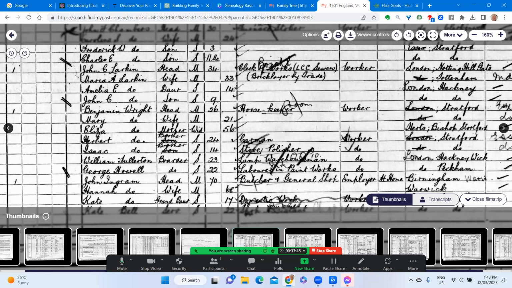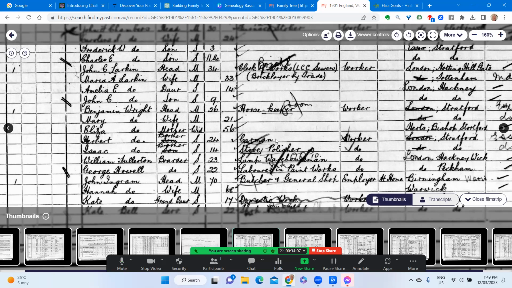So there are some pieces of information that are interesting and differed slightly from the transcription. We can see on this record that he is a horse keeper or groom, Benjamin that is, and other people in that household.